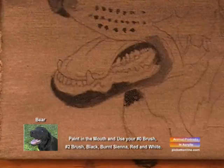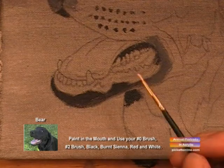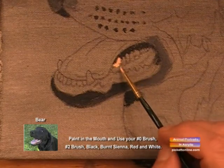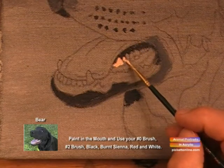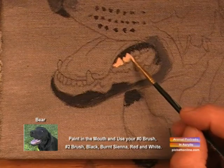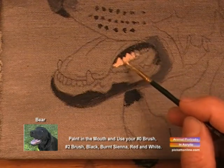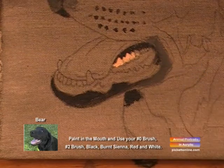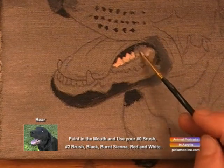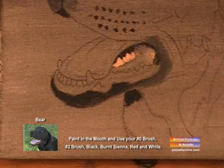Now we'll work on the teeth. We'll just get some white and a touch of burnt sienna. When we get it in, all we do is add the white on top of it, and then it looks round. Because you're putting your shadows in first, and then you add your light to reflect on it, and then boom, there you got a fang. All right, we'll take that and we'll blend it in to the back of the teeth.